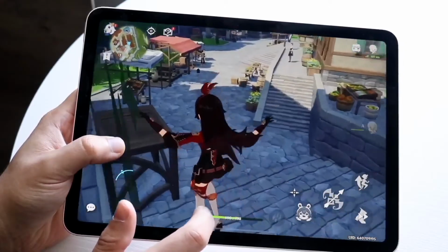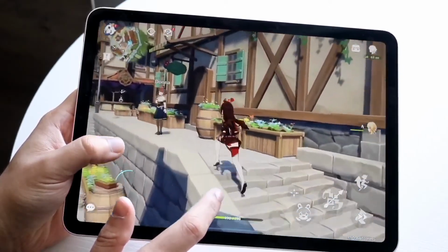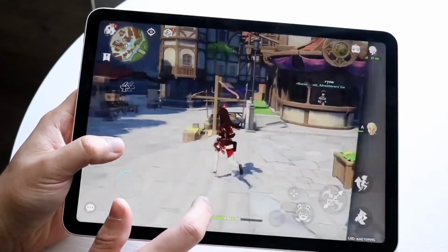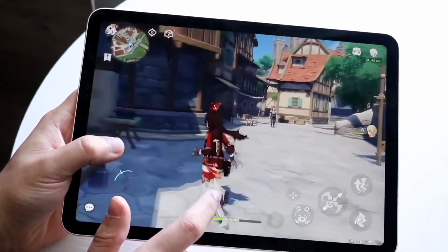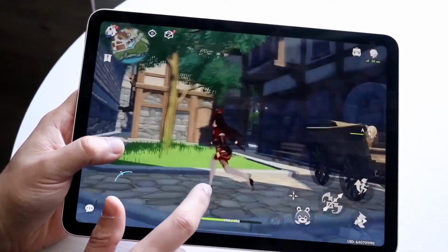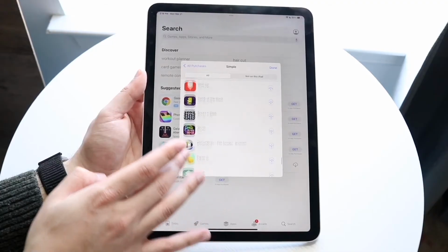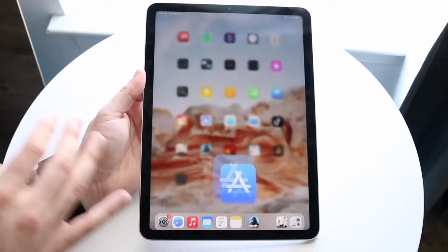But to sway back to the main question at hand, ask yourself, which should you buy? A certified refurbished one or a brand new one? And like I said, if they have the specific iPad that you want available in the refurbished market, then by all means, go for it. I think it makes so much sense to do that. And I think that's probably one of the smartest things you can do to save a bunch of money as easily as possible. That is probably the way I would recommend doing it.